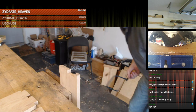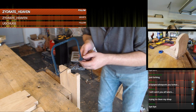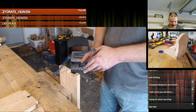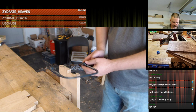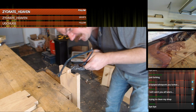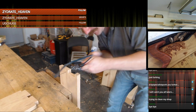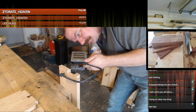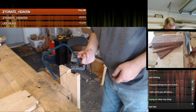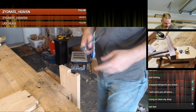Although this might actually be a good application for the mirror, which I don't know where it is. And for this too, we kind of have to watch because we're starting at this angle and ending up at this angle, so we kind of have to rotate the saw as we're going through. And we're going to run out of room here, so let's go ahead and back out, and rotate this about to there.